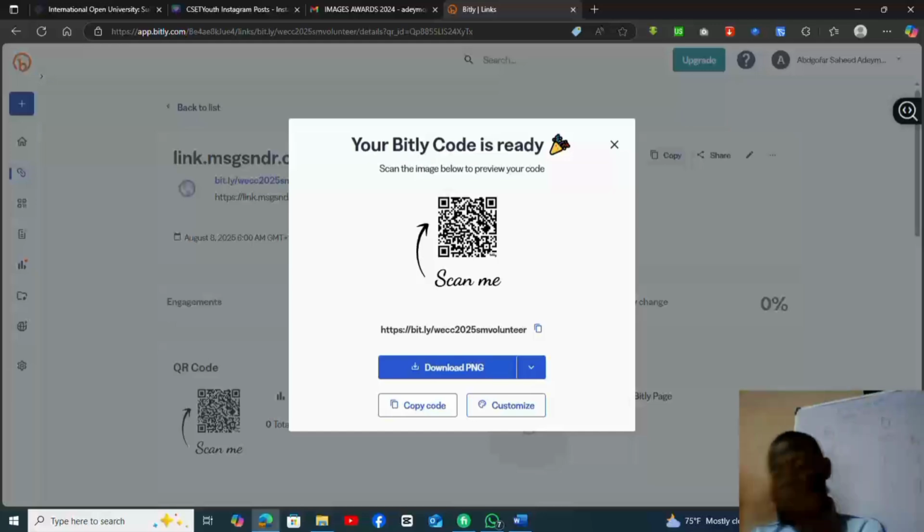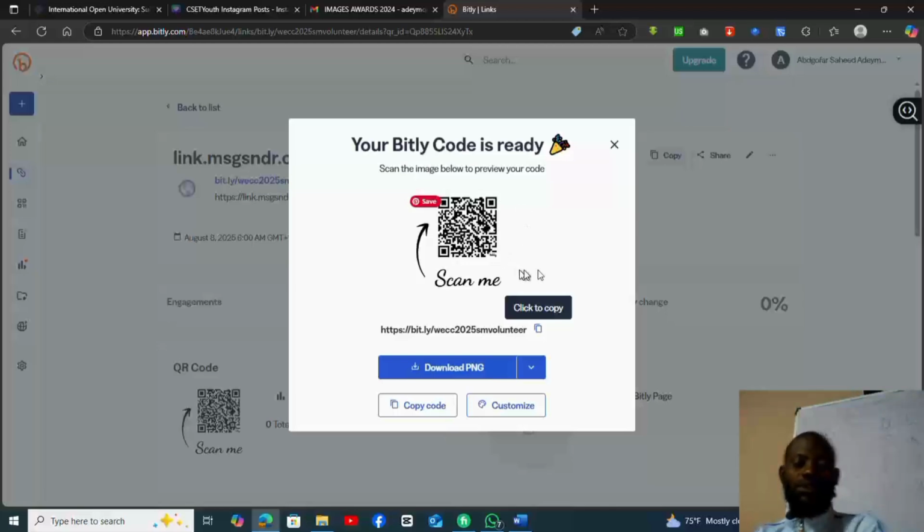If you have an Android phone, or any phone with a good camera that can scan codes, you can scan it directly from here and easily join as a volunteer for our campaign project. So I'll copy it now. And this is a barcode.